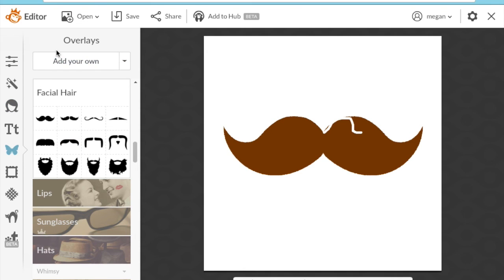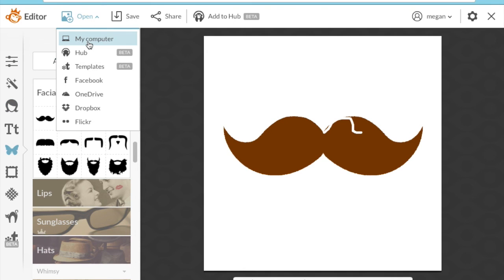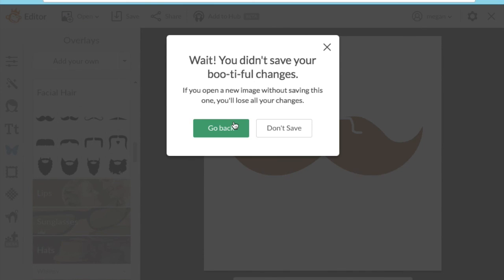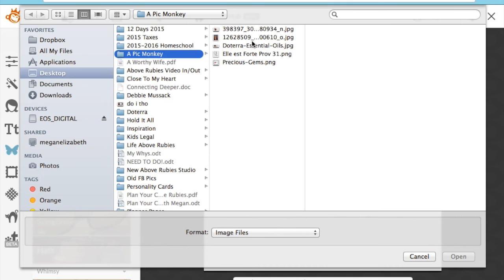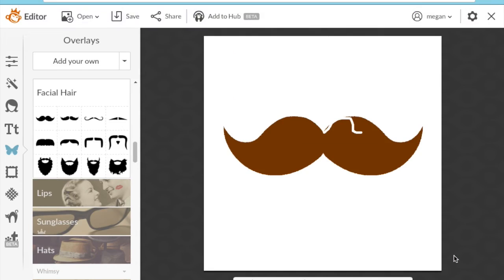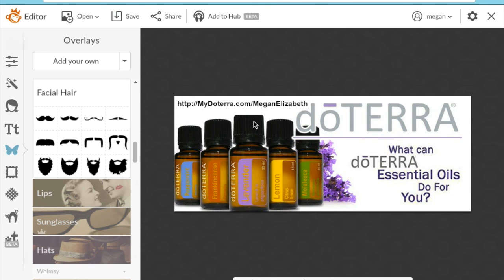You're able to go in, for example, we'll open an image. No, we don't need to save it. It prompts you to save it. You're able to go in and pull out an image that a lot of people are using, but then say you want to take away a little part of it, or you want to add your own web address. And actually my web address is now different for this image.